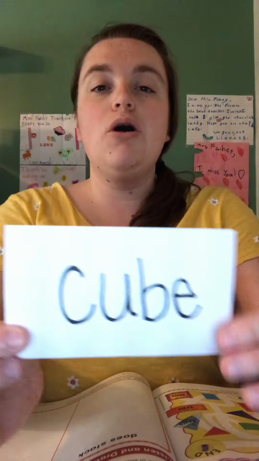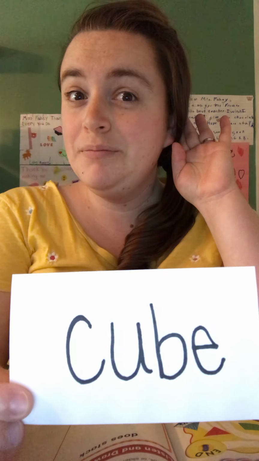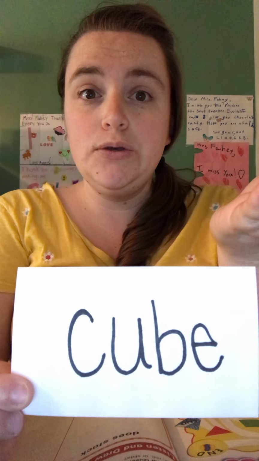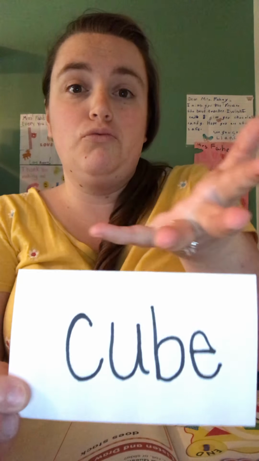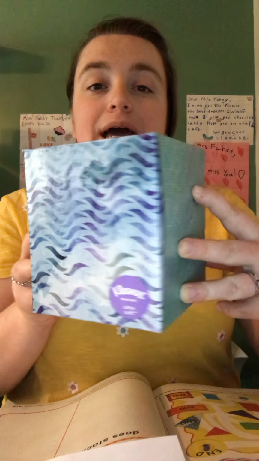Excellent. And the last shape that we're going to talk about in this chapter, it's called the cube. You say cube with me? Cube. Excellent. And a cube looks like a dice that you would use playing a board game, a dice that you would roll with numbers. That is a cube. I also found another cube in my house, a tissue box. The cube has all flat sides. Flat, flat, flat, flat, flat. So there's no round edges.